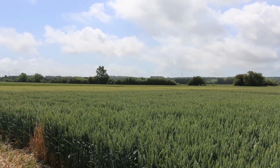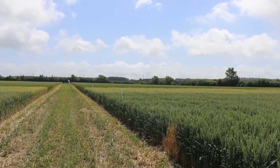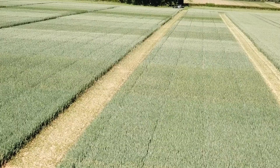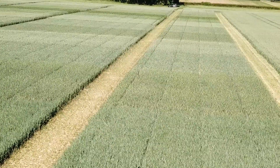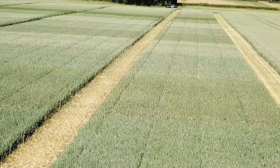And I make these points really because we're seeing a steady decline even in a fairly loyal area for Group 3s, that is the southeast, but quite a steady decline in plantings of those varieties. Whereas the market for Group 3 wheats remains actually quite static, if not growing a little bit, particularly in terms of the export opportunity because of fewer and fewer soft wheats being grown on mainland continent.